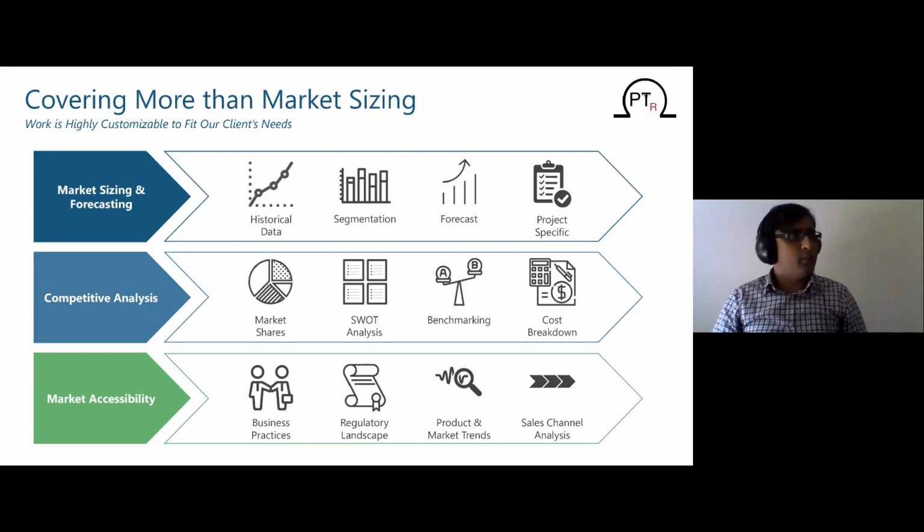A lot of the research that we conduct is bespoke and custom. This is where we look at what the demand is from our customer side. It varies from market sizing, comparative analysis, market accessibility. So oftentimes we are providing a combination of all three of them, or maybe a deep dive into one of these areas. Within market sizing, of course, understanding what has happened in the past. If you're comparing different technologies against each other, looking at historical data is very crucial, and then understanding the outlook as well within market sizing.